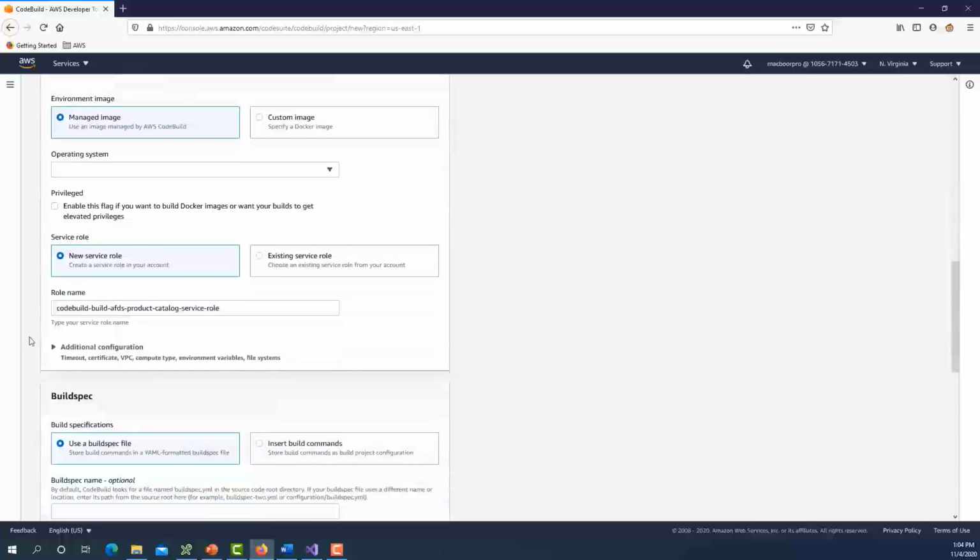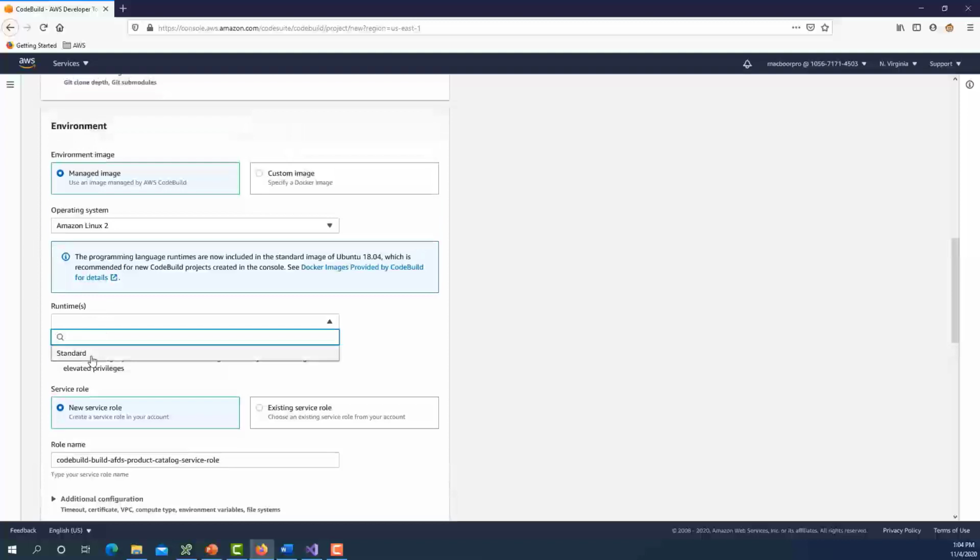Next, I need to set up the actual build environment that I'll use. I can use an AWS managed image or an image that I manage myself. I'm going to choose to use an AWS managed instance. And I'm going to choose Amazon Linux as the operating system.